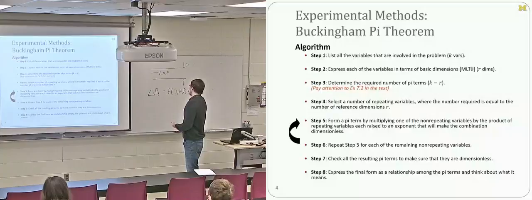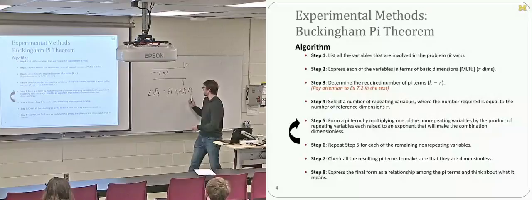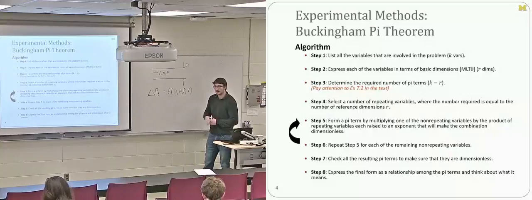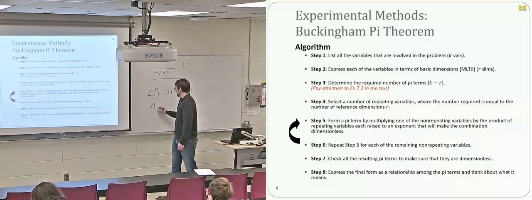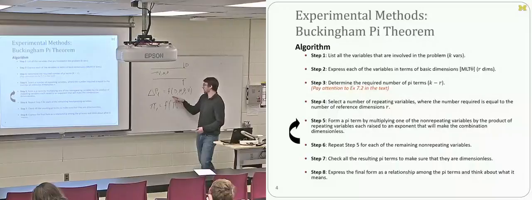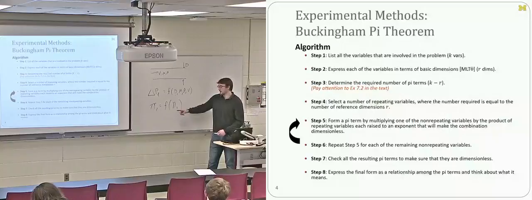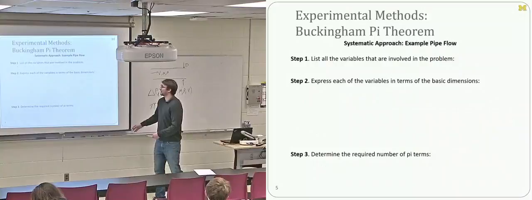And because we have four variables in here, it becomes very, very expensive to perform experiments in a dense enough way that we get meaningful data. So instead, using dimensional analysis, we're going to try to reduce this to pi 1 equals some function of pi 2, so that instead of a four-dimensional space, we are able to plot all of the results that are going to affect this problem as just a line. Okay.